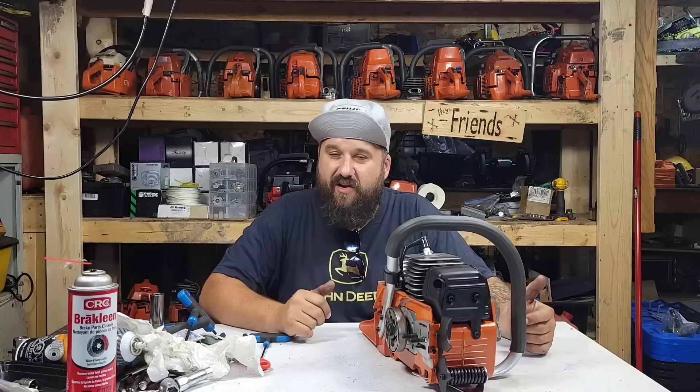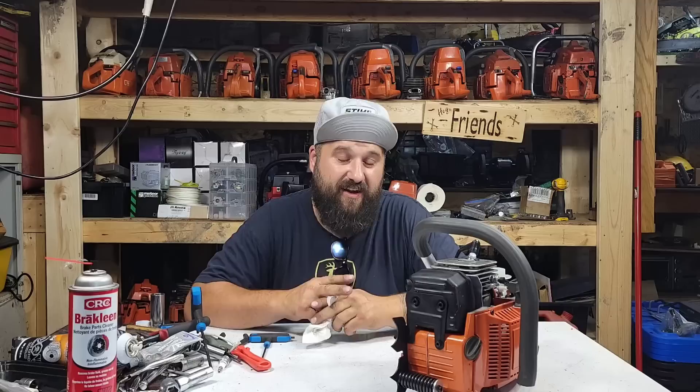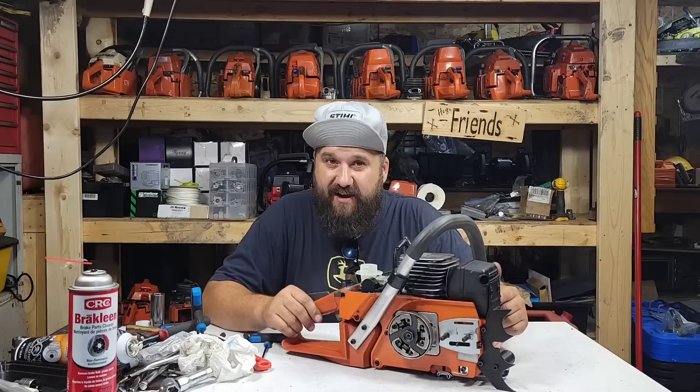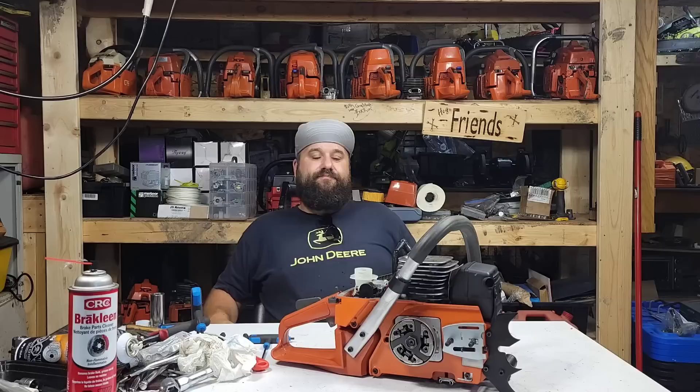That's the idea behind these to me. If you want a bigger saw but can't find one in your area or they're really expensive — a running 288 in good shape in my area would be six to eight hundred dollars, which is too much in my mind. I'm into this kit landed in Canada for under 400 bucks, and the shipping was free so it kind of evened out. Your best bet is to order these right from FarmerTech.